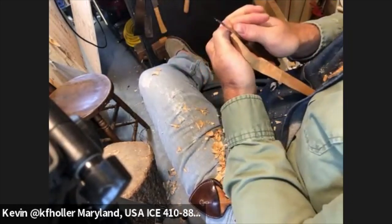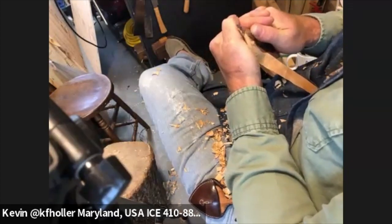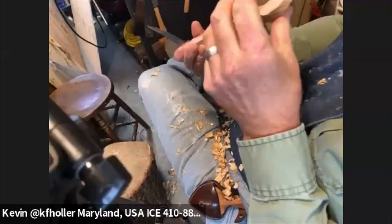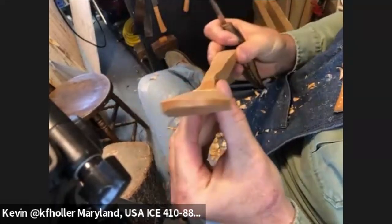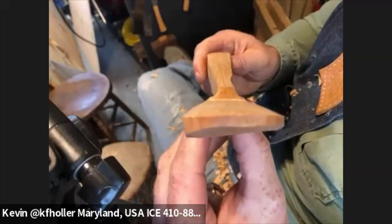When I make bowl shapes, they tend to come up in the front, like the prow of a ship. Is prow the right word? It's a pointy bit. Sometimes I leave it and sometimes I smooth it out. Can you see my spoon? Yeah. It's your spoon. There you go.